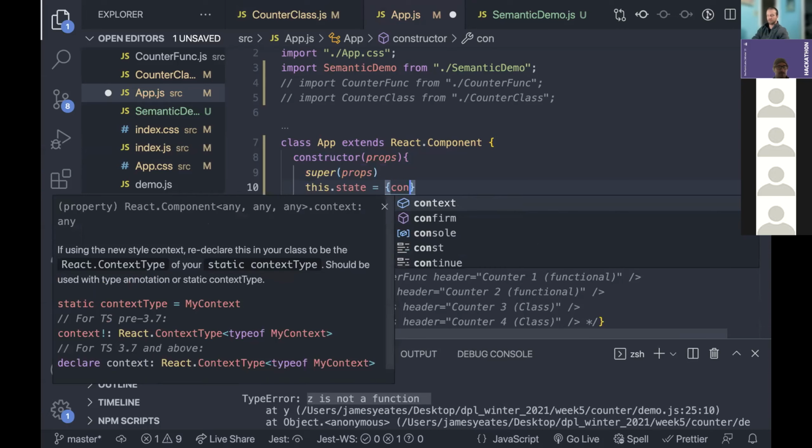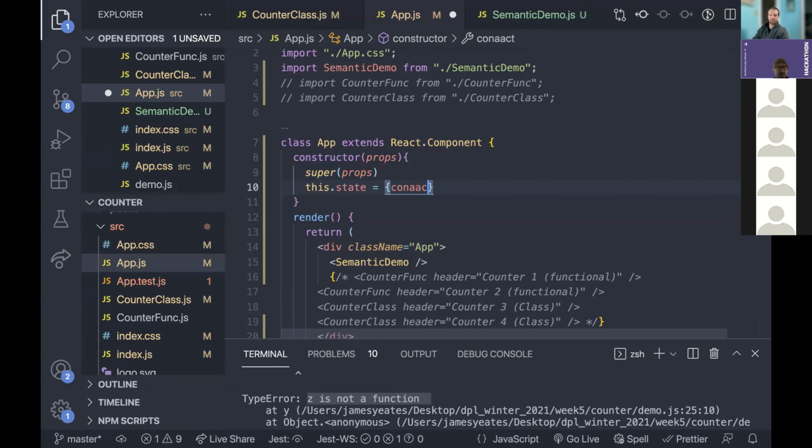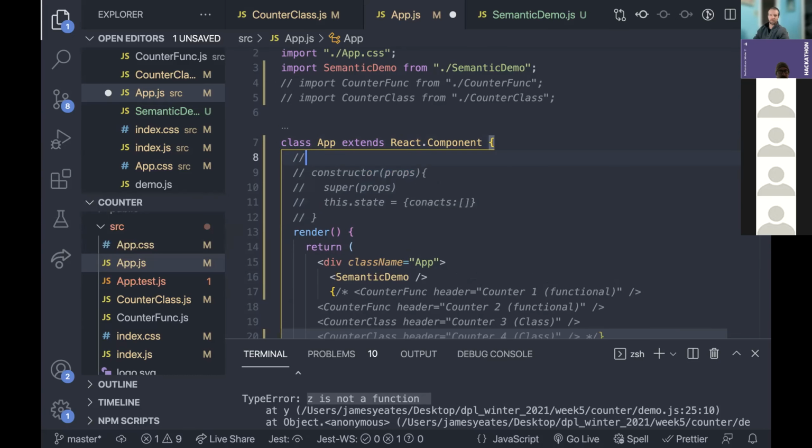Because what we're going to do is create some contacts. We're going to have some contact state. So I'm going to comment this out.